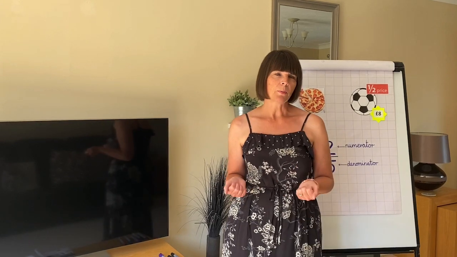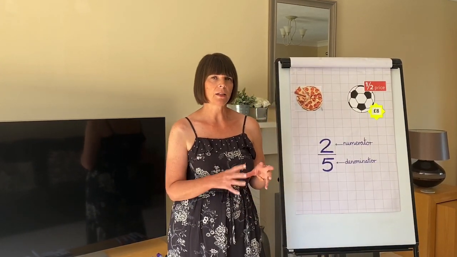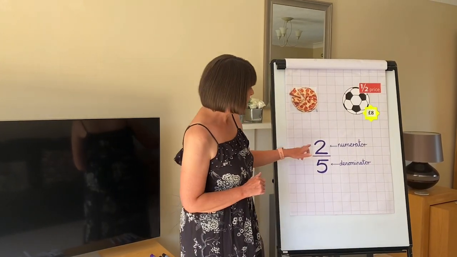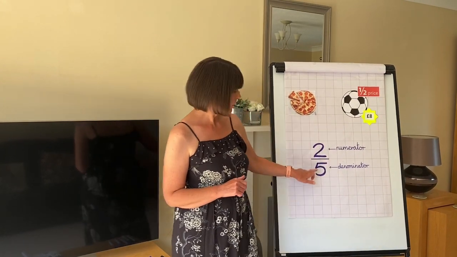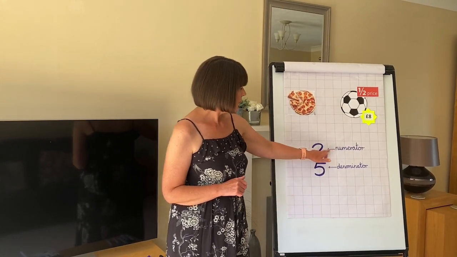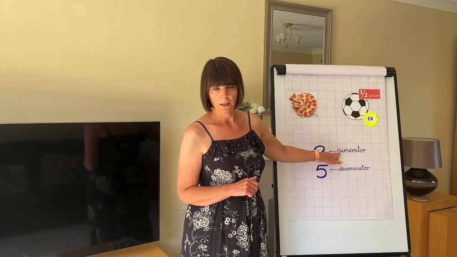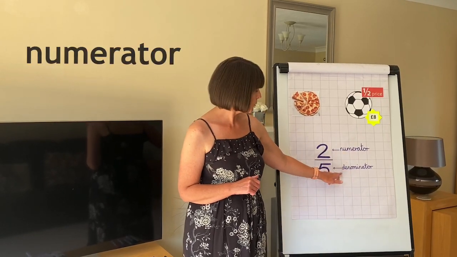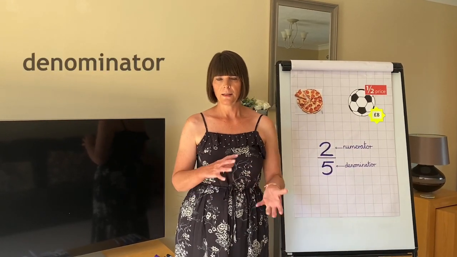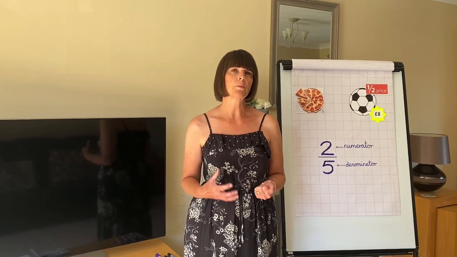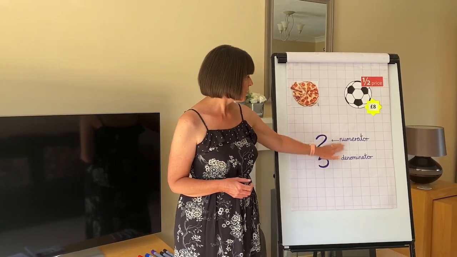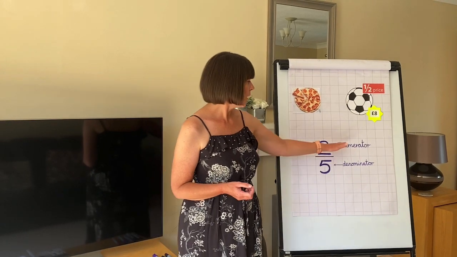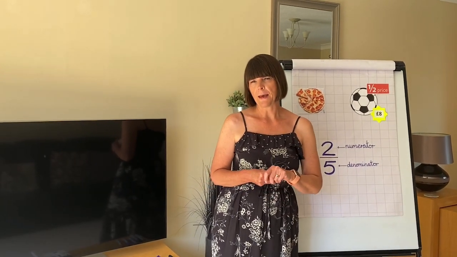We're going to do a recap of a couple of the key vocabulary points in today's learning as well. So here we've got a fraction, 2/5. And we need to remember that the top number is the numerator and the bottom number is the denominator. That's important because as we go through the lesson, we're going to be using these words. So just remind yourselves of those words there.